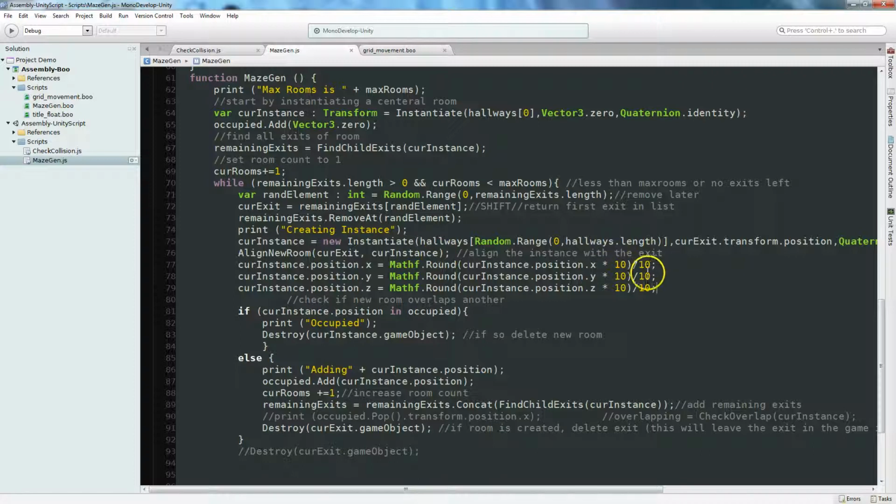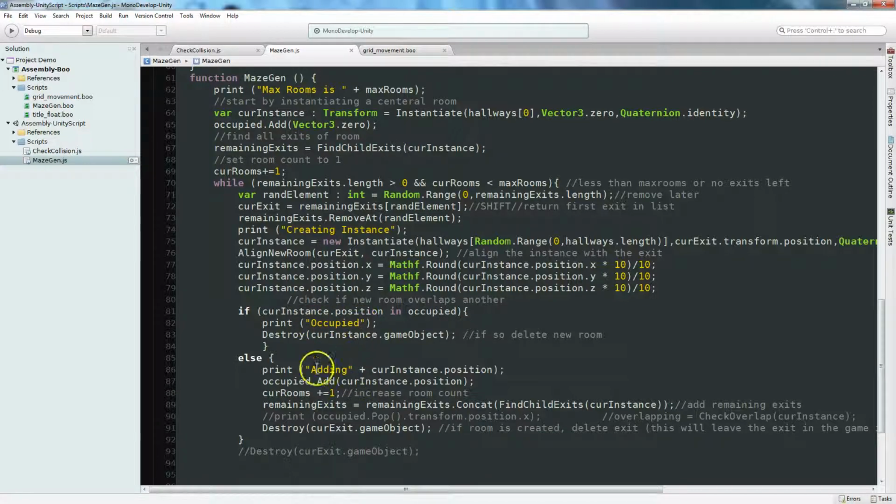So this here just rounds it to the nearest number essentially, instead of being like 8.999999999 repeating. It's just going to round it to 9, and that way I can then check and see if the new position of the object is in the occupied list.